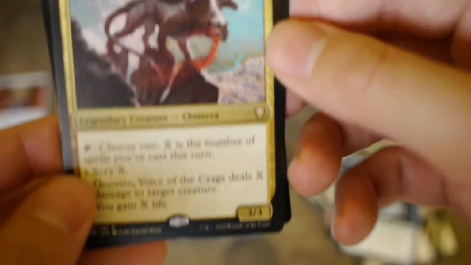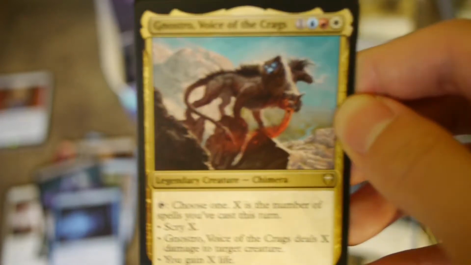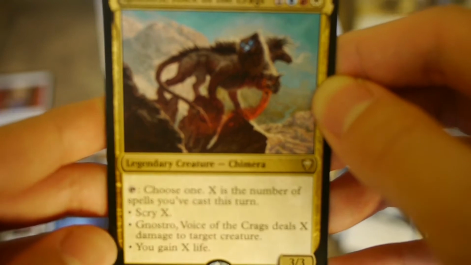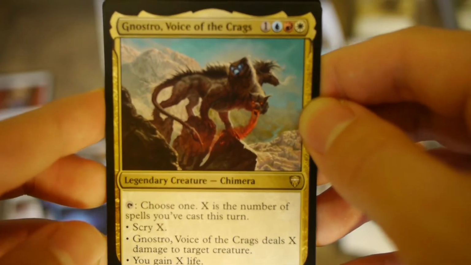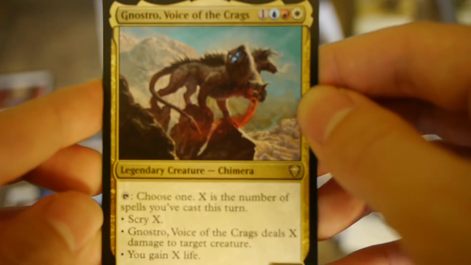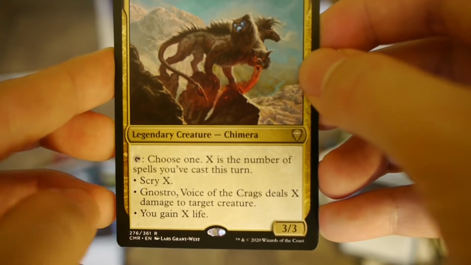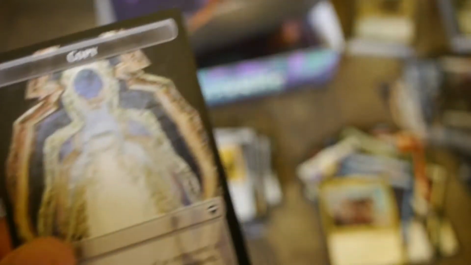Right, I've got the Chimera, or Chimera, however you prefer to pronounce it. It's a Jeskai Chimera. Tap, choose 1. X is the number of spells you've cast this turn. Oh, okay. So Spell Slinging Chimera. Scry X. Deal X damage to target creature or gain X life. Don't think I'll be working on that anytime soon. And I enjoy watching Spell Slinging decks.